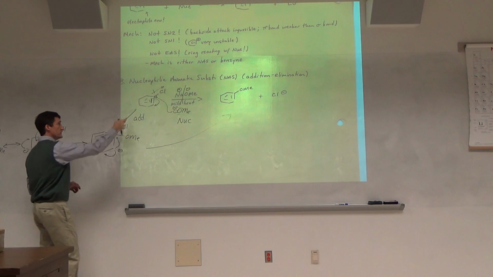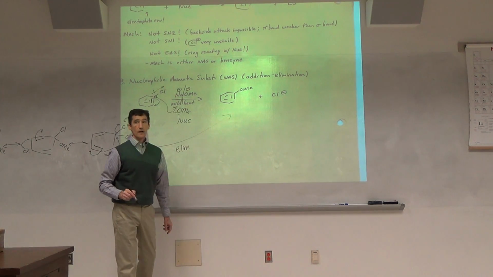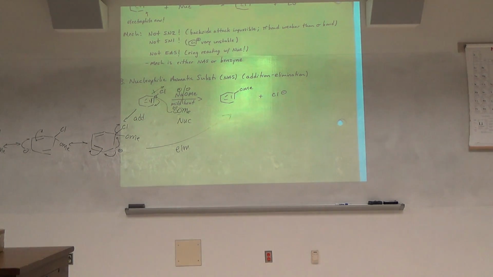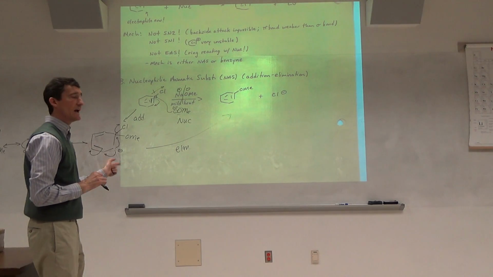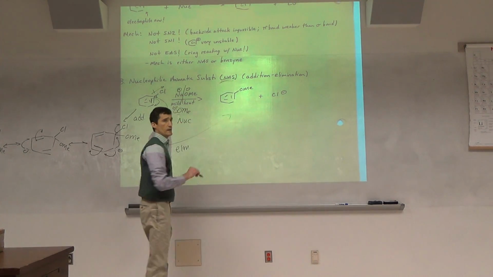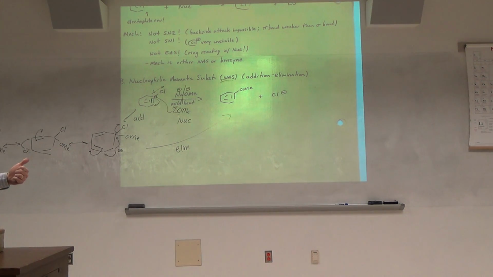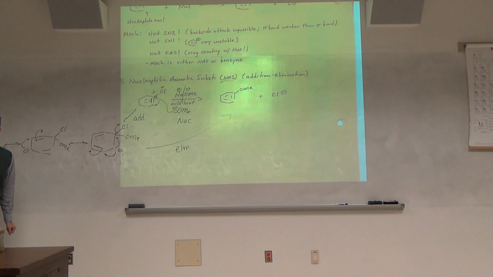What do you want to call this? That was an addition. What do you want to call this? Elimination. Didn't we do addition elimination back when we did like tosylate or something? Yeah. It's not SN2. It's not SN1. It's an addition elimination that's more broadly known as what? Because what do we do overall? We substitute a leaving group with a nucleophile. Nucleophilic aromatic substitution. Okay.